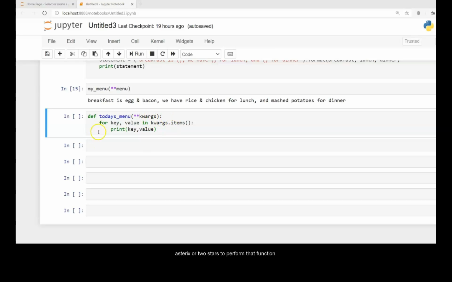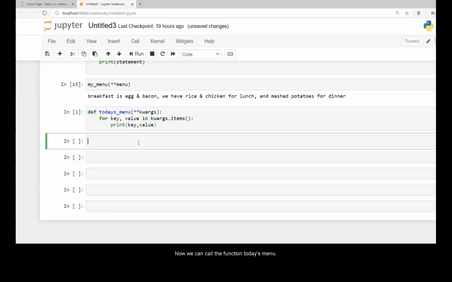So then we have our colon. Now we have the for loop. What this for loop is doing is this. We're saying key, value in kwargs.items method. Earlier, when we initially learned how to create a dictionary, we looked into the items method, and we know that the items method would show the key value pair. So what we're saying is this. Once we call this function, Python goes into the parentheses. It's expecting a key value pair, which is why we have kwargs.items right here. And then it's going to save the key inside of key, and it's going to save the value inside of value. And then it prints out the key and the value, right?